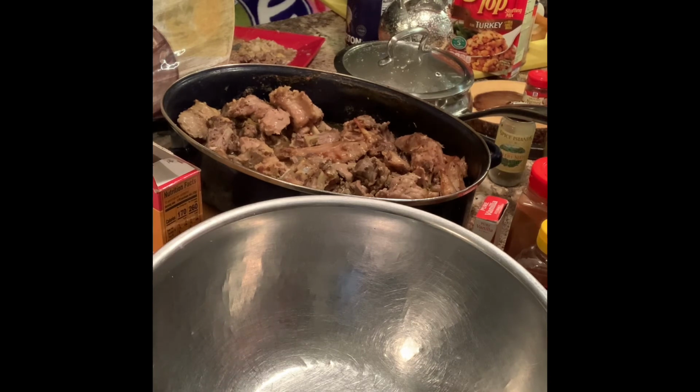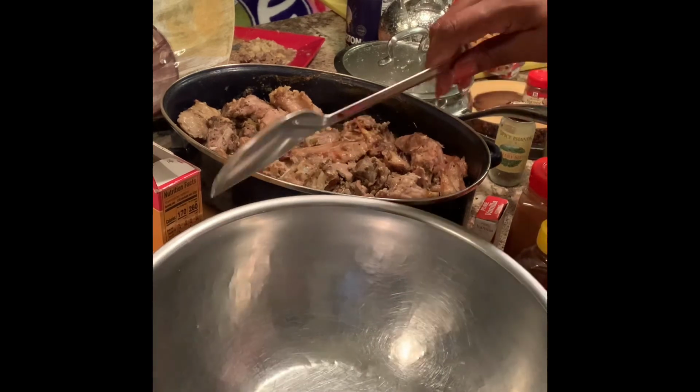Just a regular big spoon. And just kept stirring it, make sure. And then I kind of toss it over with the spoon. Like this. Just kind of give you an idea of how I did it. Just toss it, keep on tossing. Toss it over and over again. Getting in there.